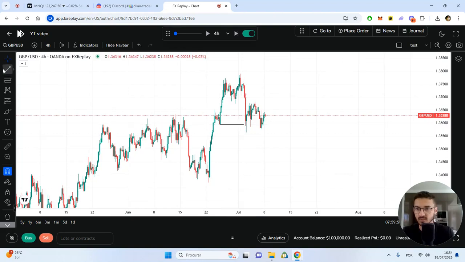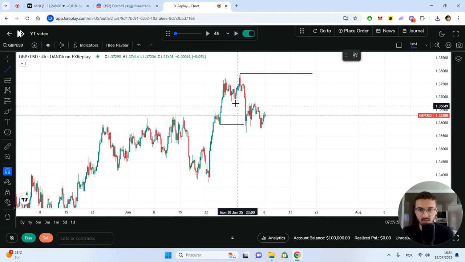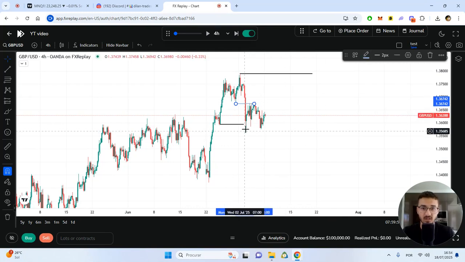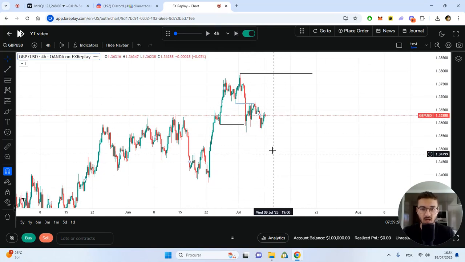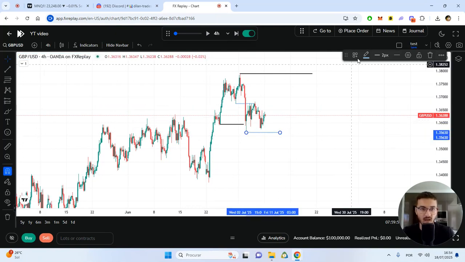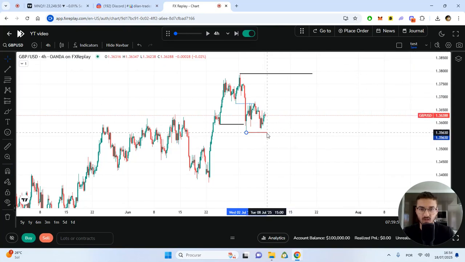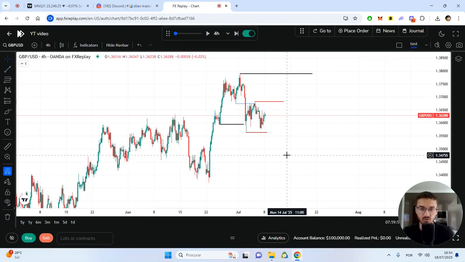So we had a sweep of this. Right now we might have the all-time highs. We sweep this, and then we went to test this efficiency. So in case price is bearish, it's respecting the structure, and we might continue to the downside after this. We might have the continuation, like we were just discussing about bearish price action, or we might have this structure right here. I think this would be the swing high, swing low, whatever.